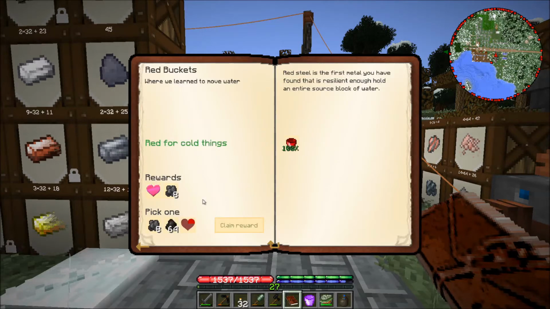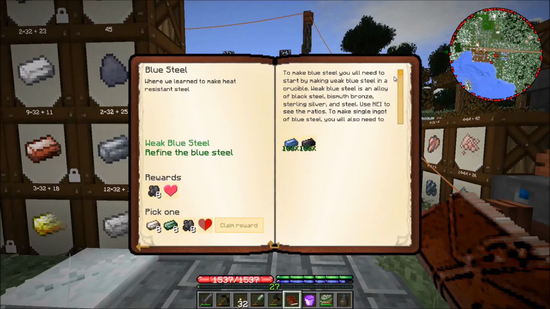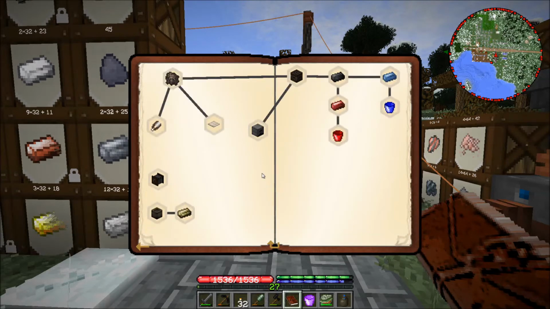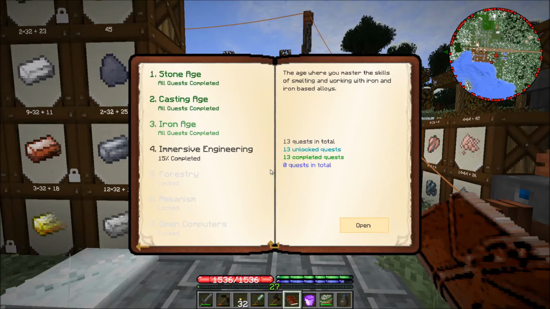Then we've got the red bucket, which, same basic thing, make a red steel bucket. And once again, I think we're going to, well, magnetite or charcoal? Well, I'm making tons of charcoal with my steel furnaces now, so I think we're going to take the magnetite again. Blue steel, same basic thing, make some blue steel ingots. And bismuth bronze or sterling silver, once again, rich magnetite. And the metal buckets. Blue for hot things, which doesn't make a lot of sense. And again, the rich magnetite. So that completely finishes up the Iron Age.